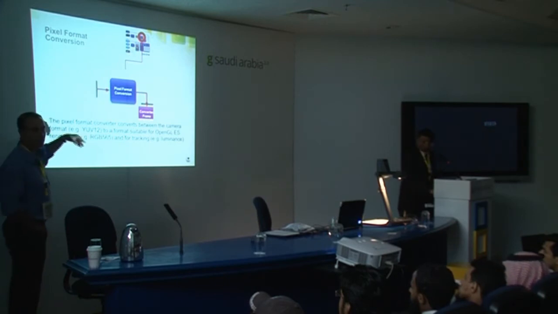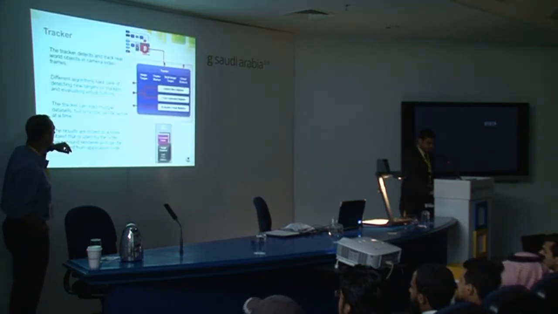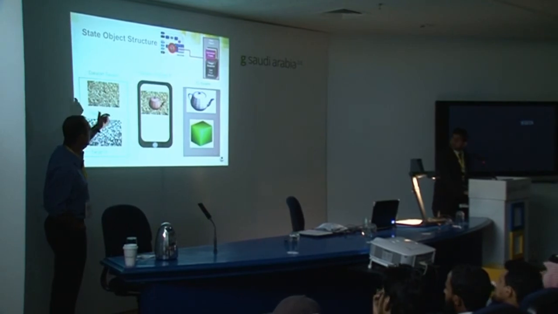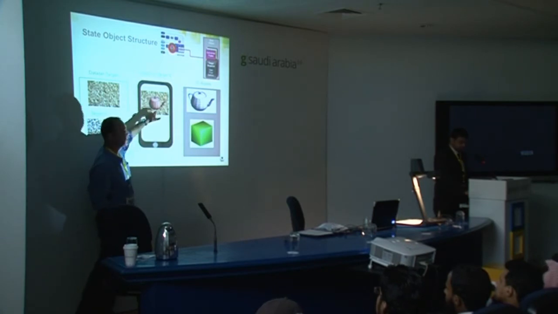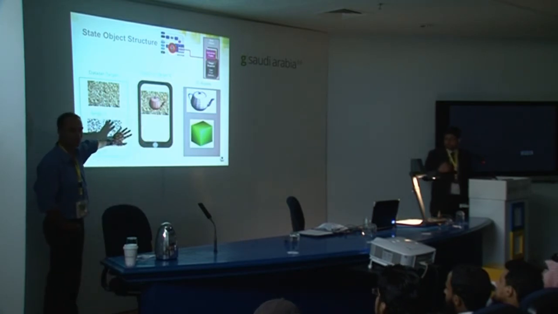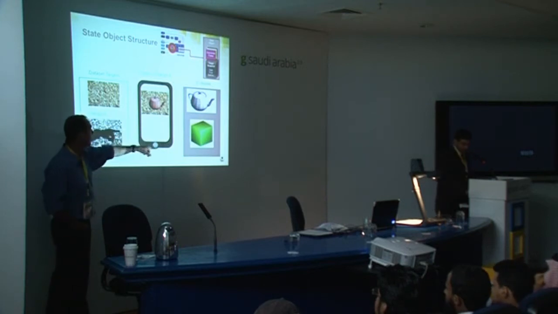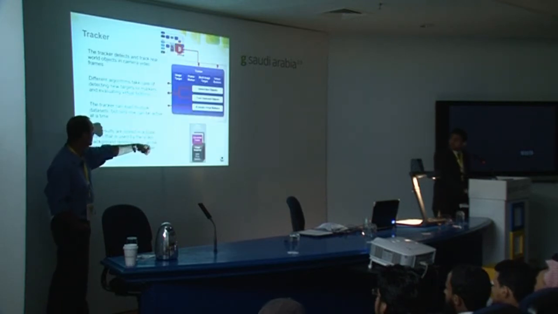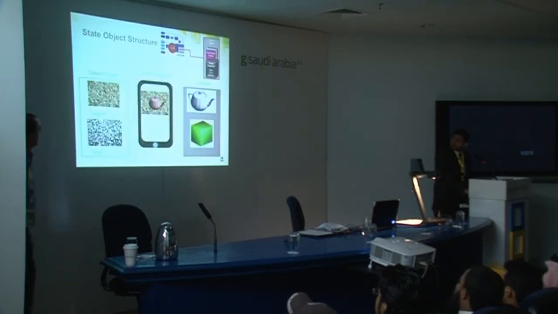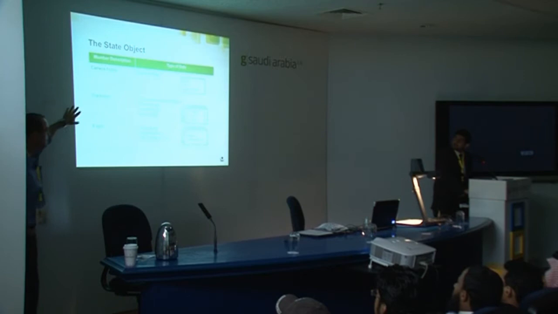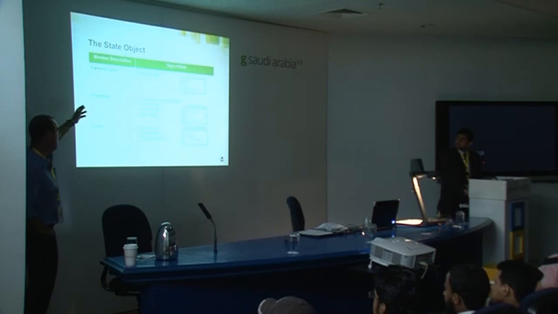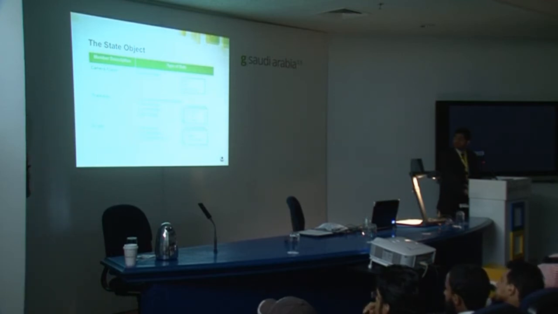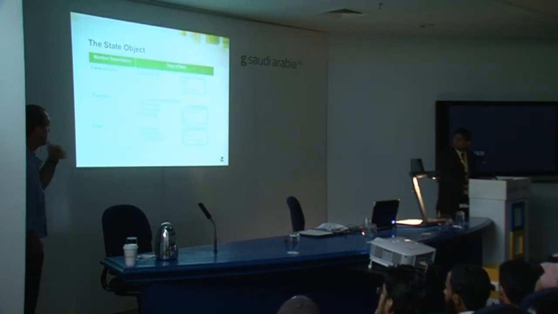Pixel format conversion is what I told you; you can skip that one. These are the three. This is basically the state: the teapot is on that target, on target A, for example. This asset is on that target, and the way it does it is through a structure that we're going to discuss. This structure gives you the camera frame, the trackables, the events, the buttons that get pressed, and the state object that your application can access.